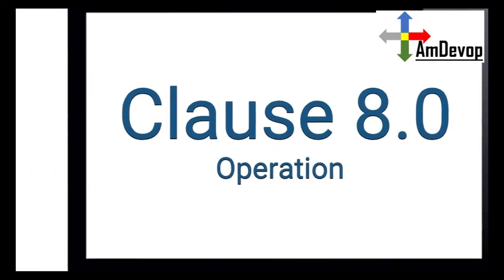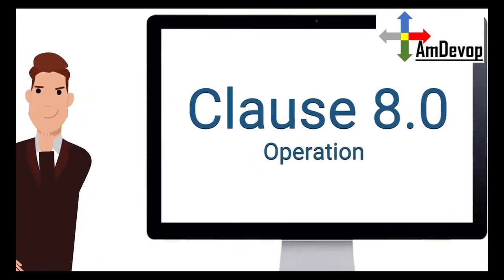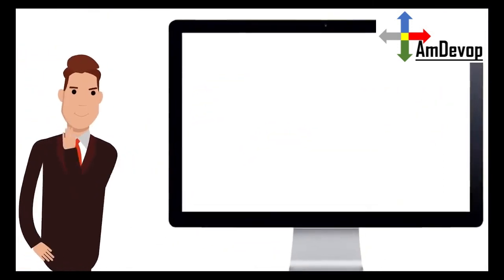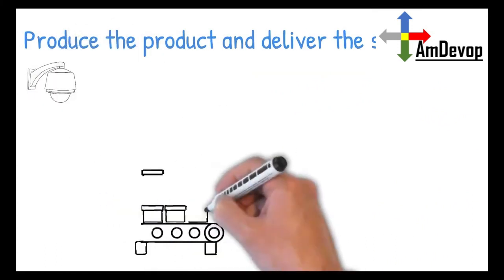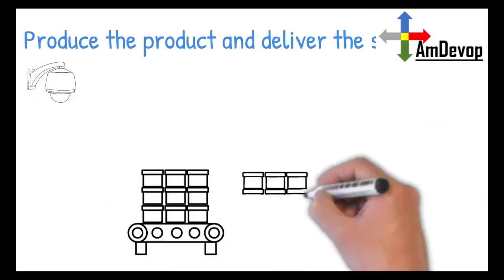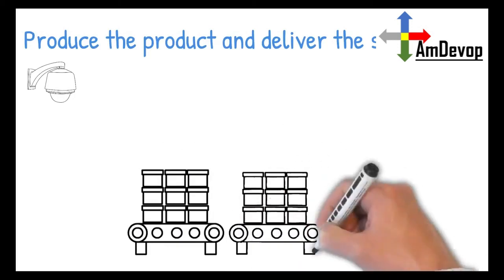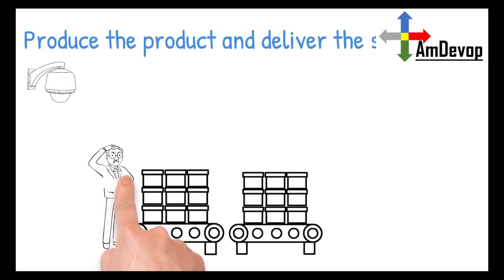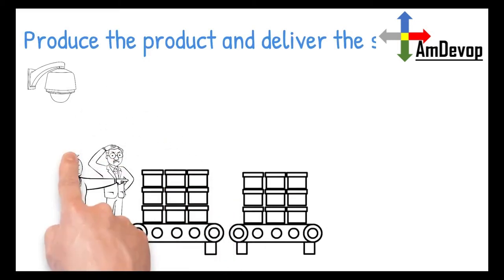In layman's terms, operation is all about getting things done. This is where you actively produce the product or deliver the service. Consider it one of the more challenging parts in every business organization. This is the part where you have to constantly keep your eyes open. Most of the management controls are also established in operation. After all, the quality of the results will depend on the quality of controls.